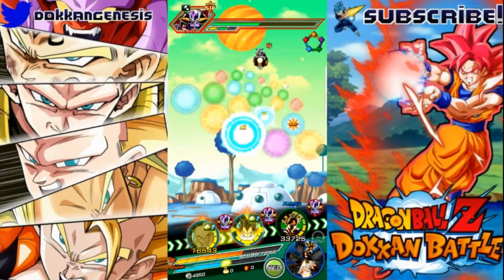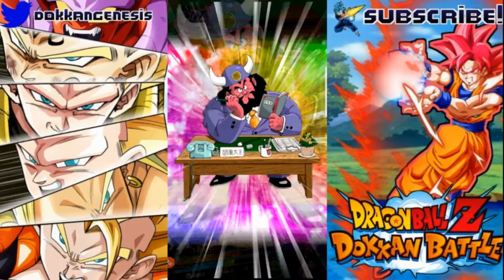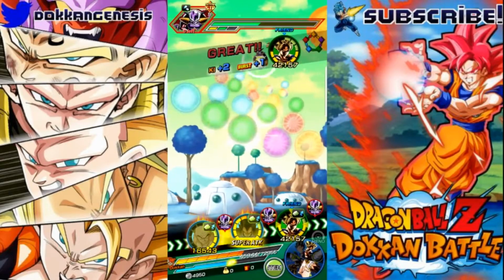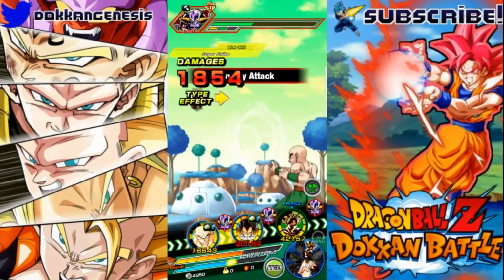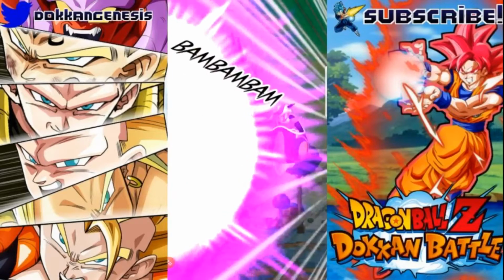I don't think I'm going to get an attack off with Goku this turn, but I will be doing this. And my next Goku that shows up should... there we go. I can get more green orbs to fall, though. 4k with the Yama, which is good. Vegeta's going to do some decent damage.